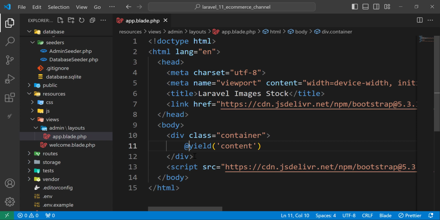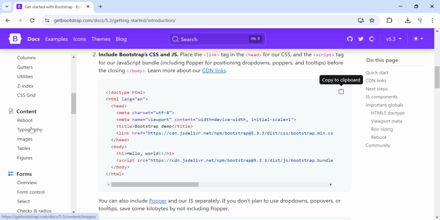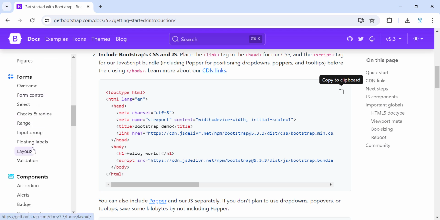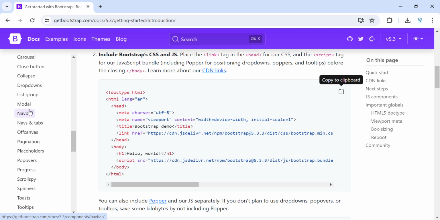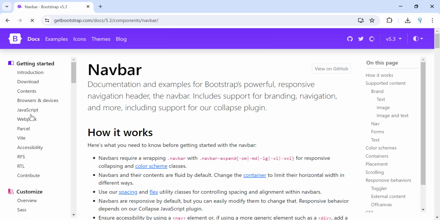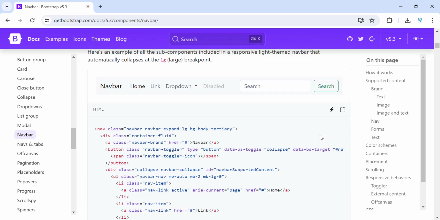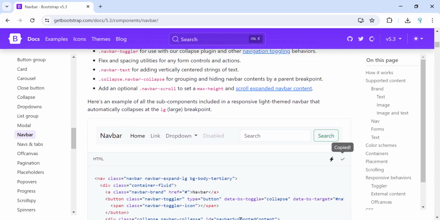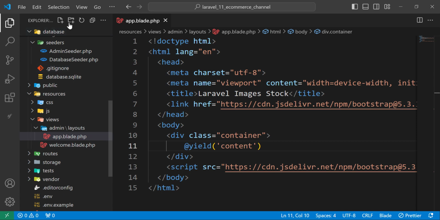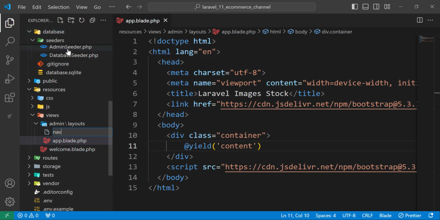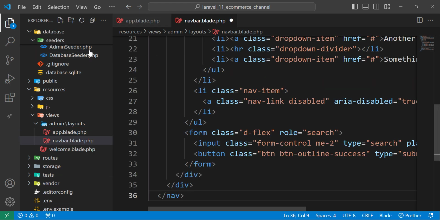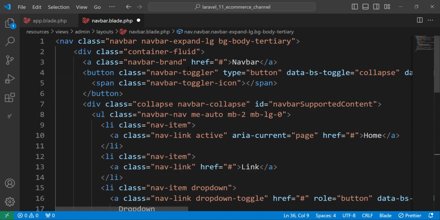What else we need? We need also a navbar, so let's bring navbar from the components of Bootstrap. So let's use this one, which is here. Create another file. Let's call it navbar.blade.php and add the contents.